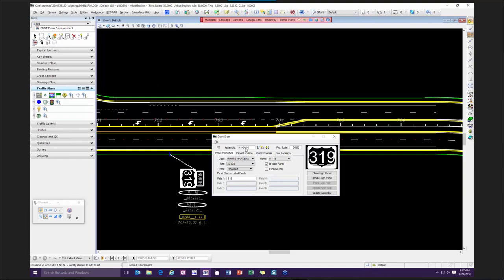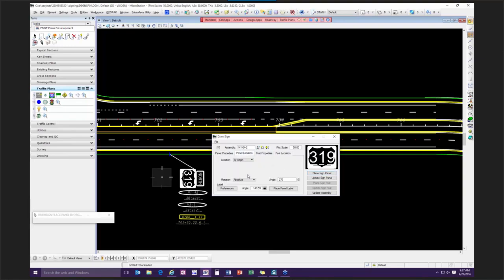What I want to do before I start placing panels or doing anything else is create another assembly. And it's going to give me that S-1 because it doesn't exist, because I renamed the last assembly. So I need to take the S out and rename this -2. Because if I leave the S, then it winds up getting into this information and you don't want it there. All right, so that's -2. Make sure that it is main panel. Hope that it sticks. And we're going to be placing that one on the other side of the road. So I'm going to say place panel. Actually, no, I need to look at location first.